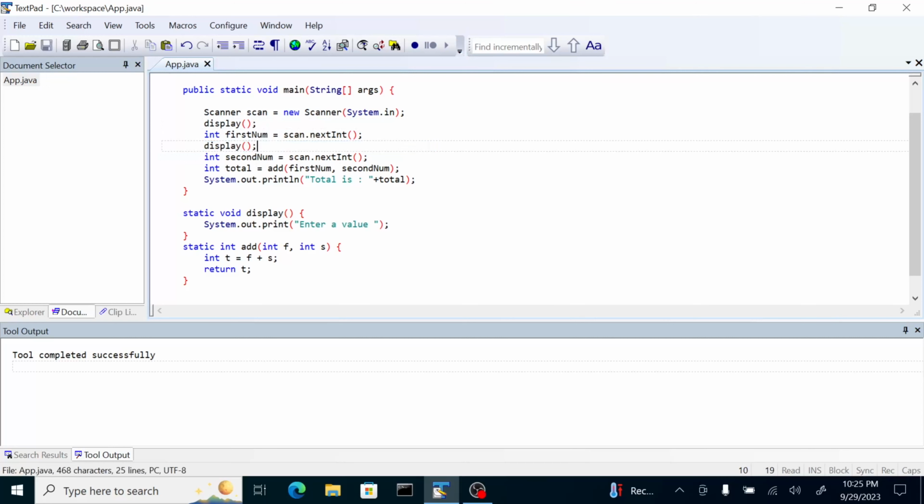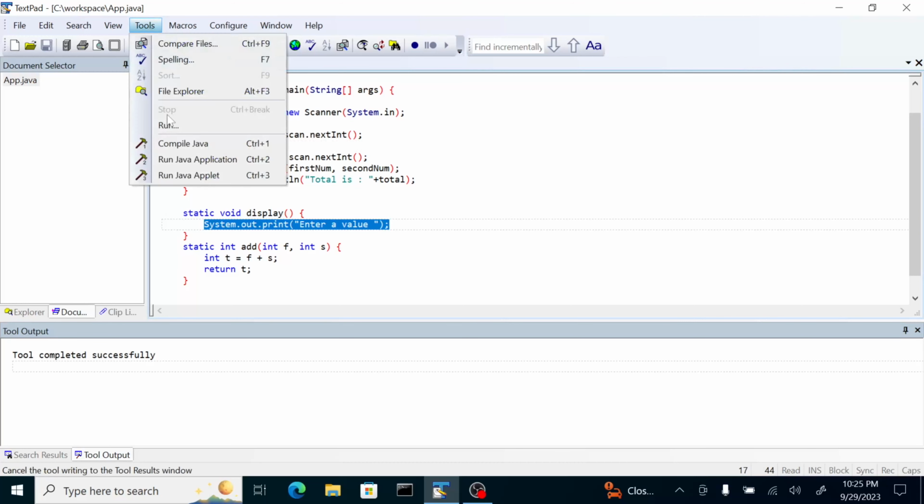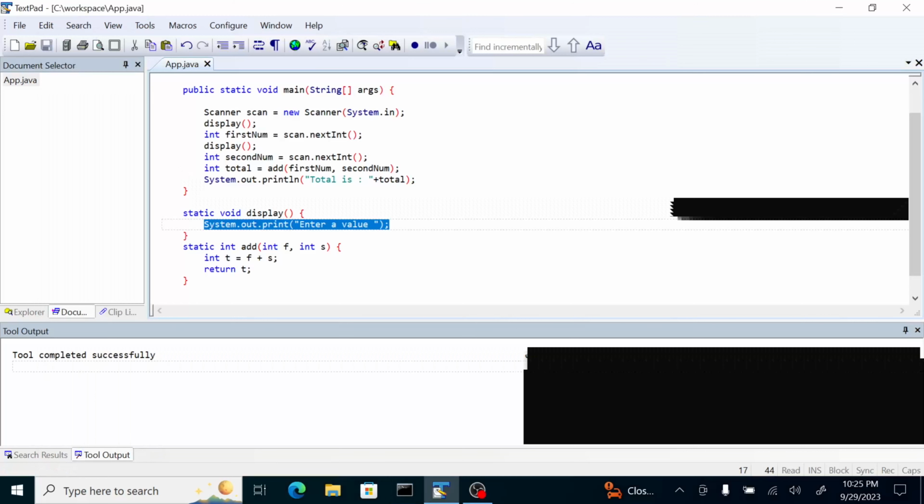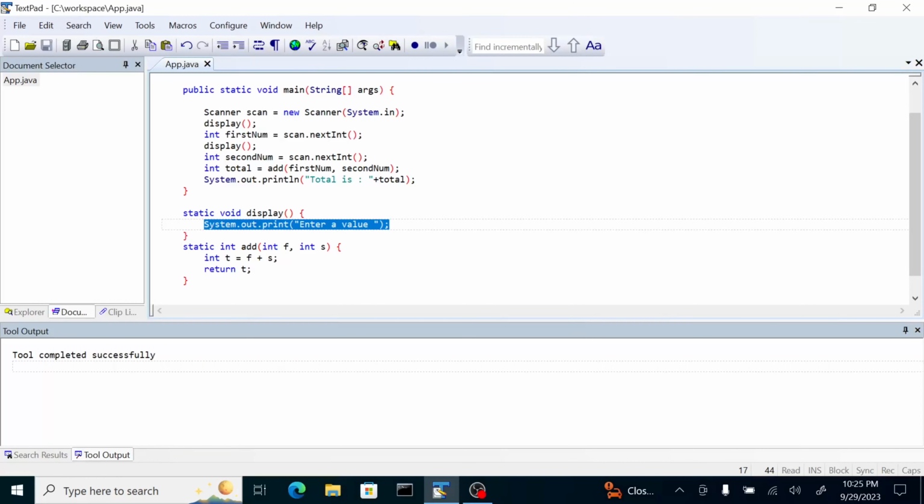All right, so what will happen is it will call this method which doesn't return any value, and then execute this one. So let's run it. Enter a value 10, enter a value 24, total is 34. So that's how you use the method.